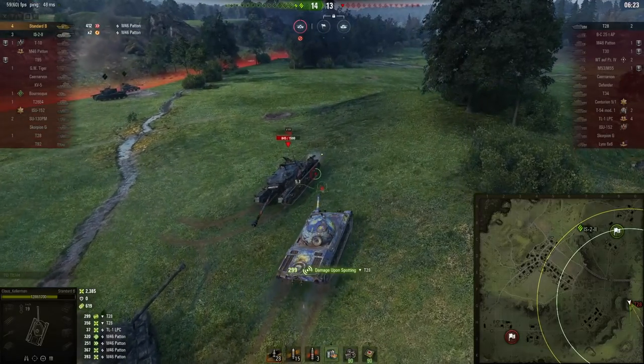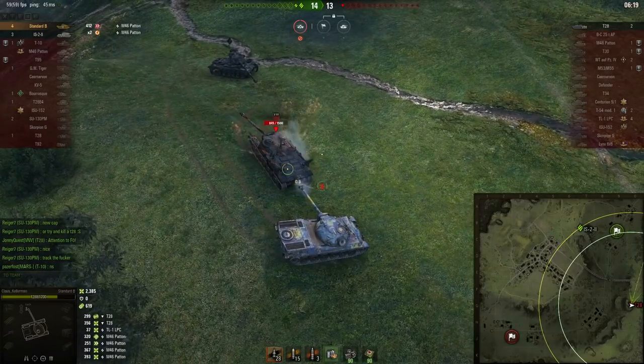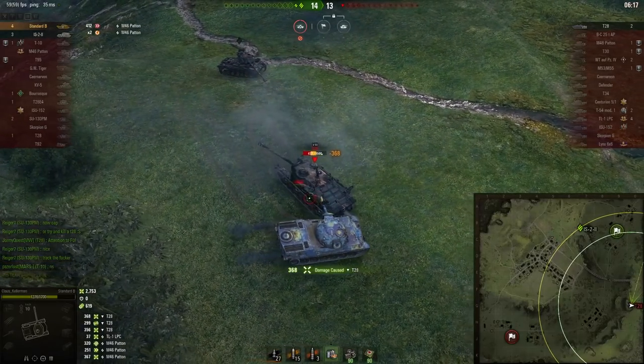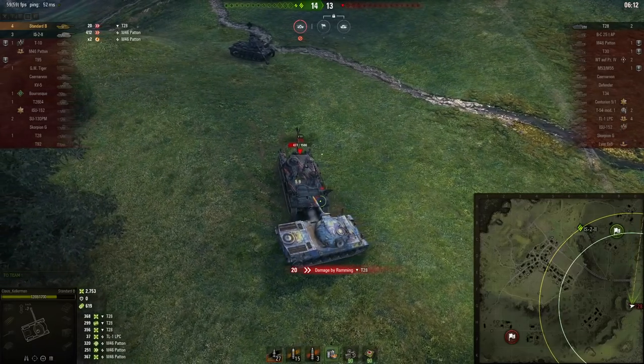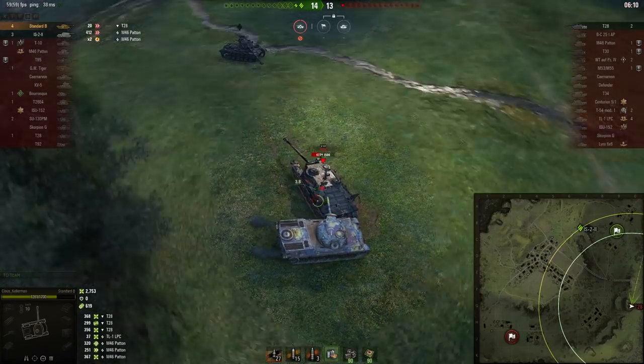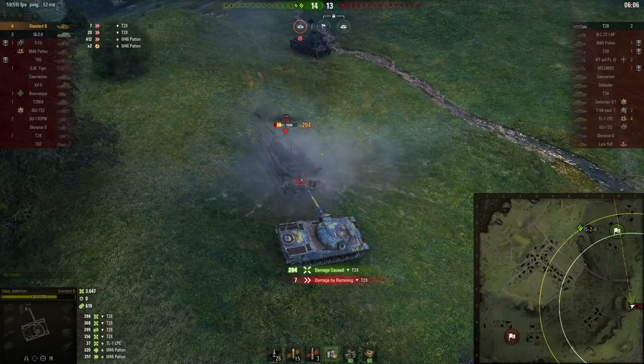My teammate gets a lucky shot there, which robbed me of a little bit of damage. And now it's just simply a matter of playing with this inexperienced TD player like a cat would play with a mouse, using the longest reload time for this tank to pump shot after shot after shot into his rear and easily win the game.